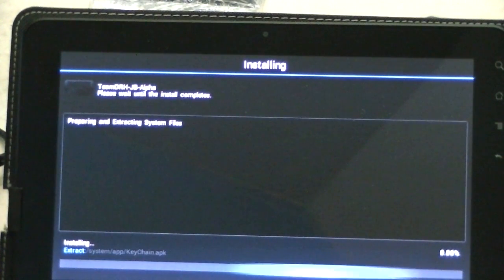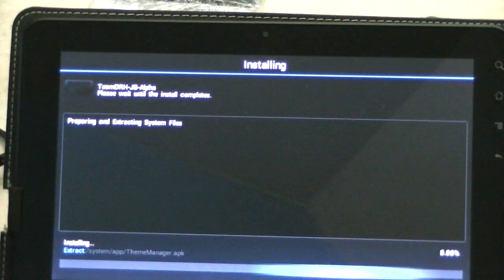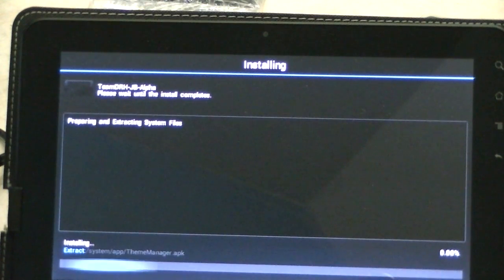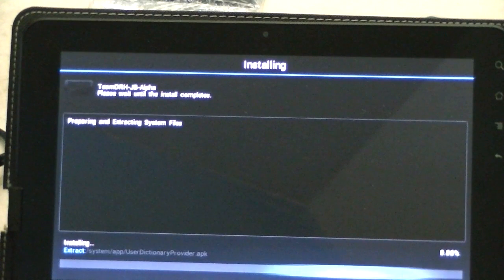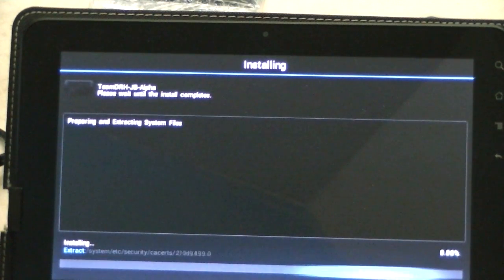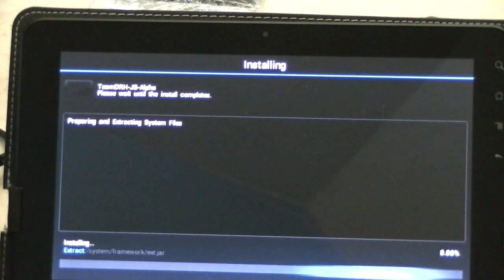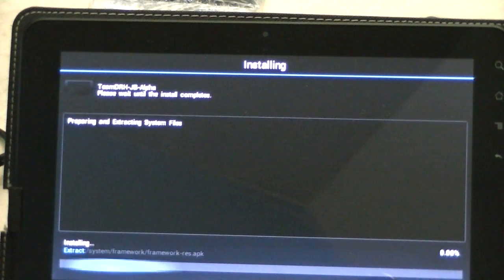Okay, so it's got its little progress bar working here. And there's a percent down there at the bottom. Right now it's showing 0%. Get it over where you can see it. It's extracting all the files right now, I guess. That's what it says, it's extracting. And again, you don't really have to do very much. It's just a matter of going through the process, stepping through each step and allowing it to perform its job.